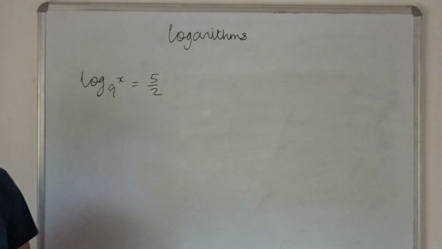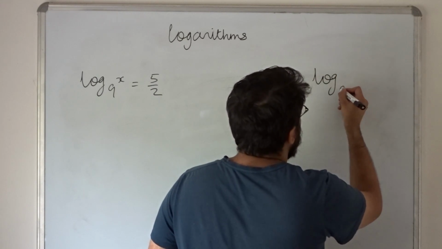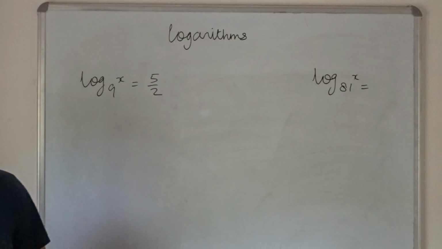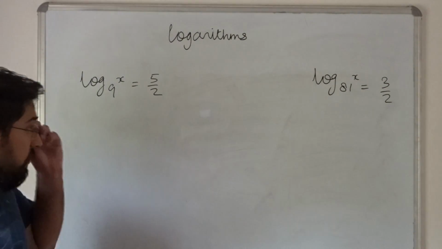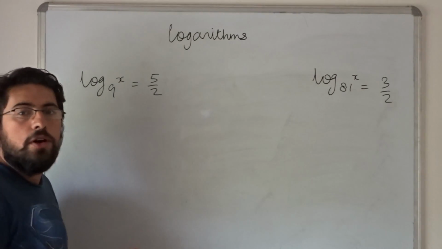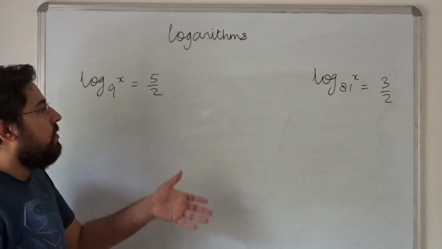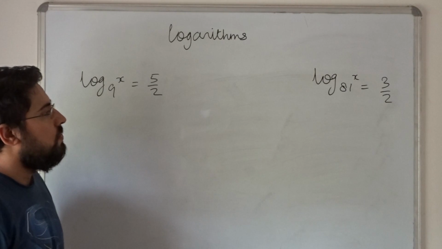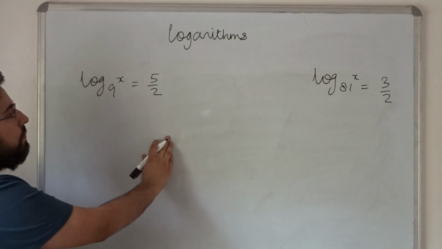Till I write another one, which is log base 81 x equals, I have to know what the question is properly, 3 by 2. Because I've taken these questions, like I said before, from a book. I've not made them up myself. If I make them up myself, I'll obviously know what I asked. But because I've taken it from a book, I need to know whether I'm asking the right question. Because if I don't know and I just write anything, then it won't make sense for you as well. So anyways, how do you solve this?